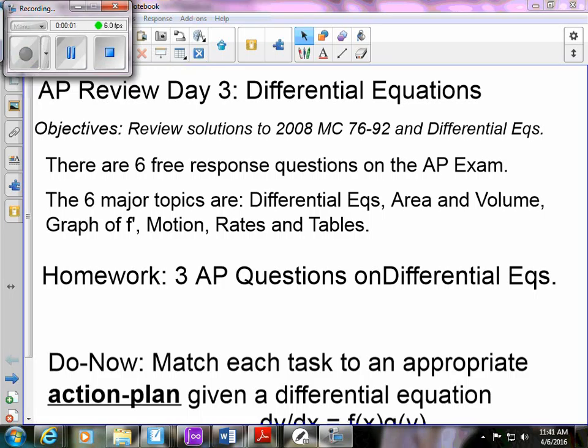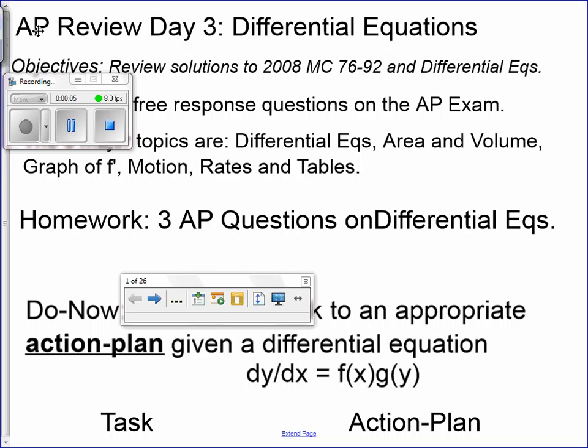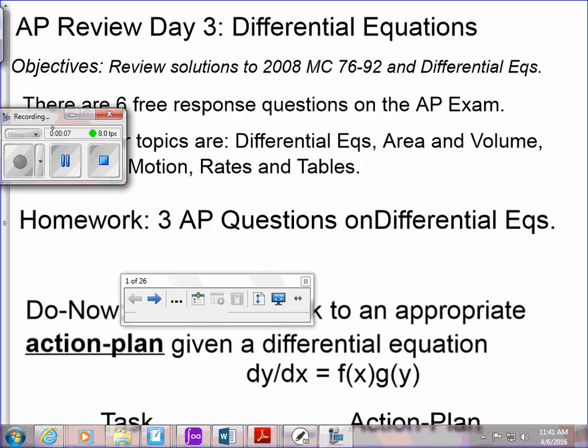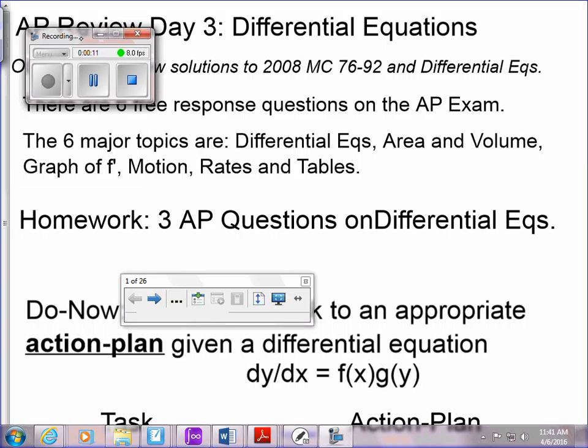Okay, so today, it's working. We're going to go over those multiple choice questions. There are 17 multiple choice questions with the calculator, although a lot of those questions the calculator doesn't even help you, right? Oh, okay, well, I'm going to come around and see how far you got with that.